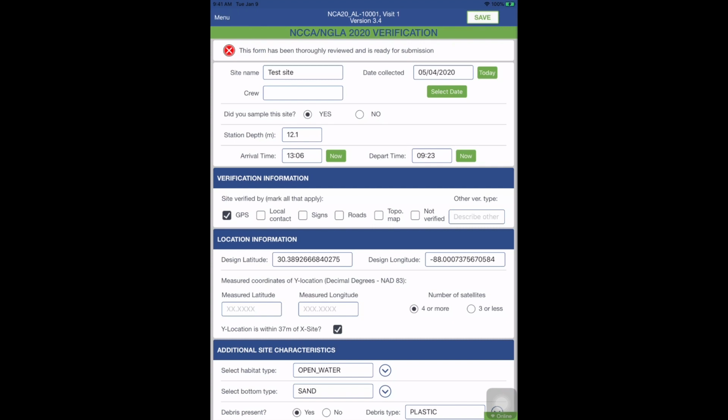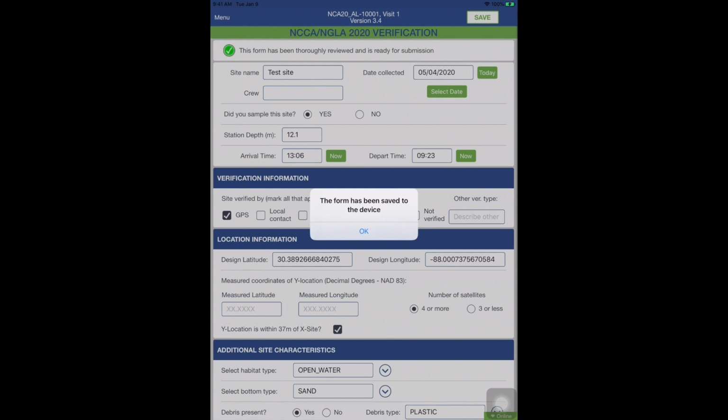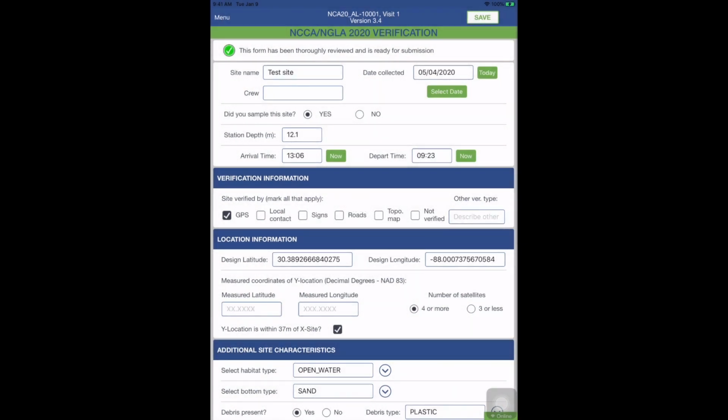It's also important to note that having errors in the validation will not prevent you from marking it as reviewed. There may be instances where you're not able to collect all the data. Please make comments as much as possible when that occurs.